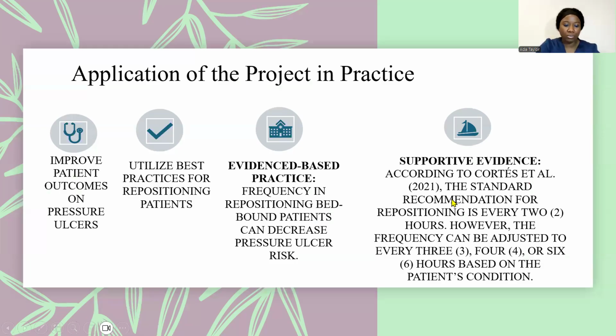Application of the project in practice. The application of the project in practice is to improve patient outcomes on pressure ulcers and for staff to utilize best practices for repositioning patients. Evidence-based practice stated that the frequency in repositioning bedbound patients can decrease pressure ulcer risk. The supportive evidence that I have is that according to Cortez et al. 2021, the standard recommendation for repositioning is every 2 hours. However, the frequency can be adjusted to every 3, 4, or 6 hours based on the patient's condition.